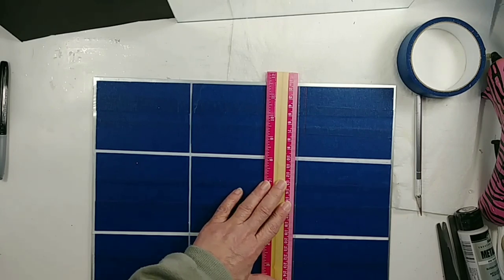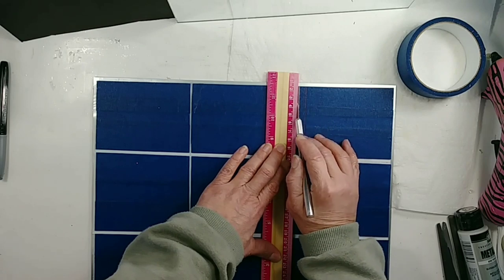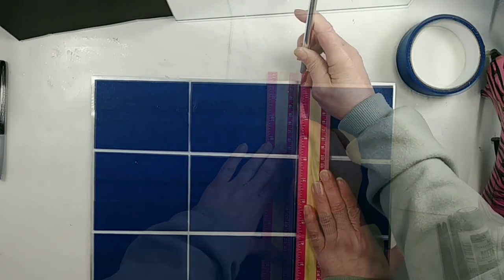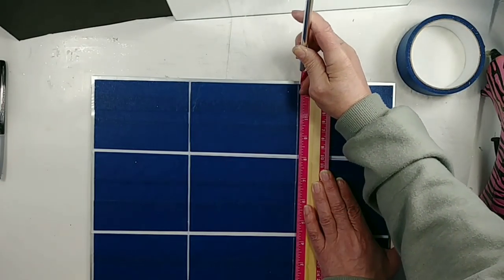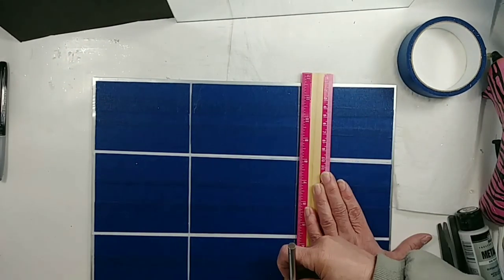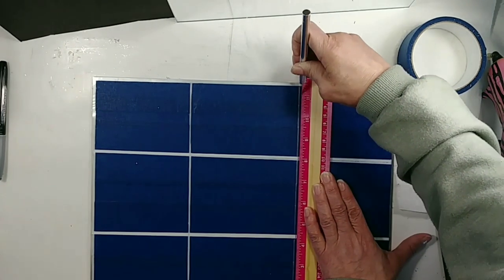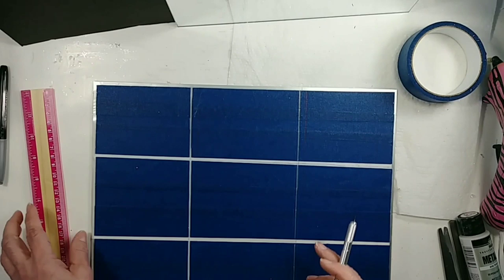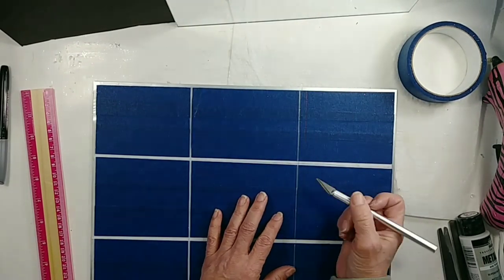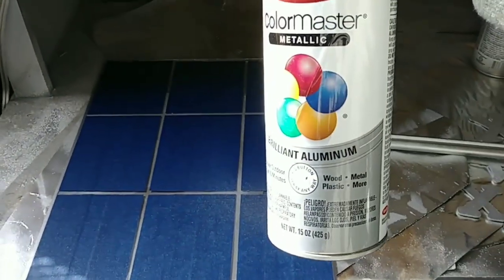So I proceeded with the following. What I did was I covered the masking tape with Mod Podge and glitter instead of just flipping the glass over and covering in the areas where the masking tape was at. And then once the glitter and the Mod Podge dried, I could have flipped the glass over and removed the masking tape, but I wasn't thinking right, so I did it the way I did it.